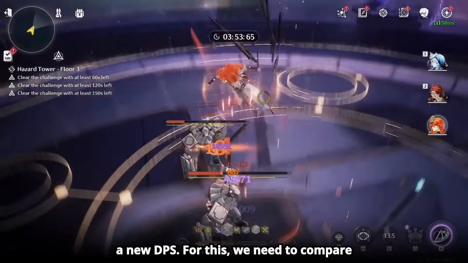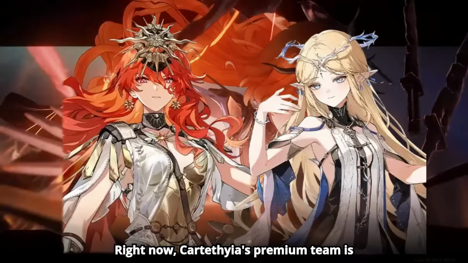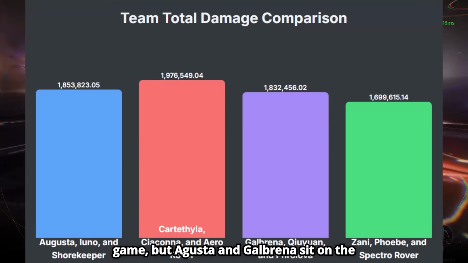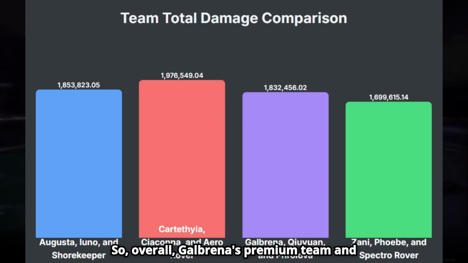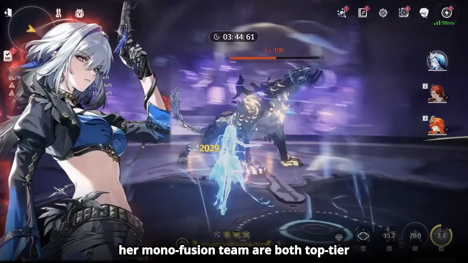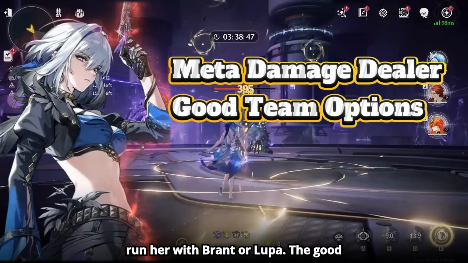For this, we need to compare her damage output to the most recent characters like Augusta and Cartethyia. Right now, Cartethyia's premium team is still the strongest team in the entire game. But Augusta and Galbrena sit on the same level, with Zani's team also being right there as the 4th best option. So overall, Galbrena's premium team and her Monofusion team are both top-tier comps, giving you enough flexibility even if you don't have Qiuyuan. You can still run her with Brant or Lupa.